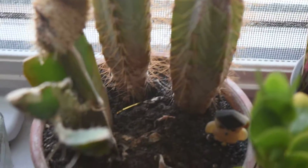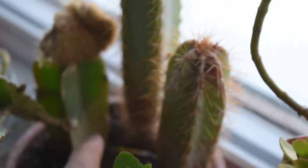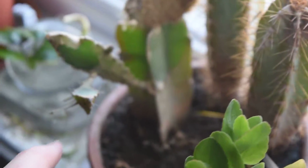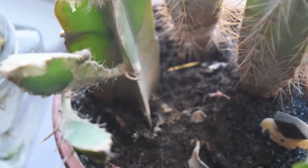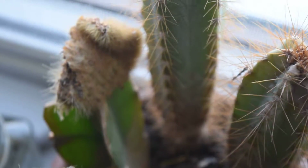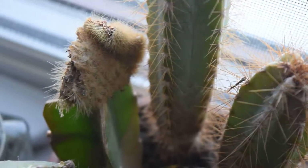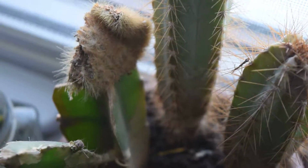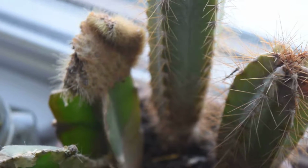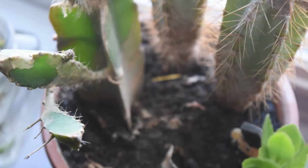So next we have some cactus, and right now, as you can see, this cactus here made a baby, and this baby also grew another baby. So this is pretty cool. And on the top, that was another type of cactus, because it was a hybrid or a splice. I don't know very much how to pronounce it, but anyway, it was two cactus put together, but sadly one of the two died, but not the other one. And the other one is doing so great that it is actually making some babies.